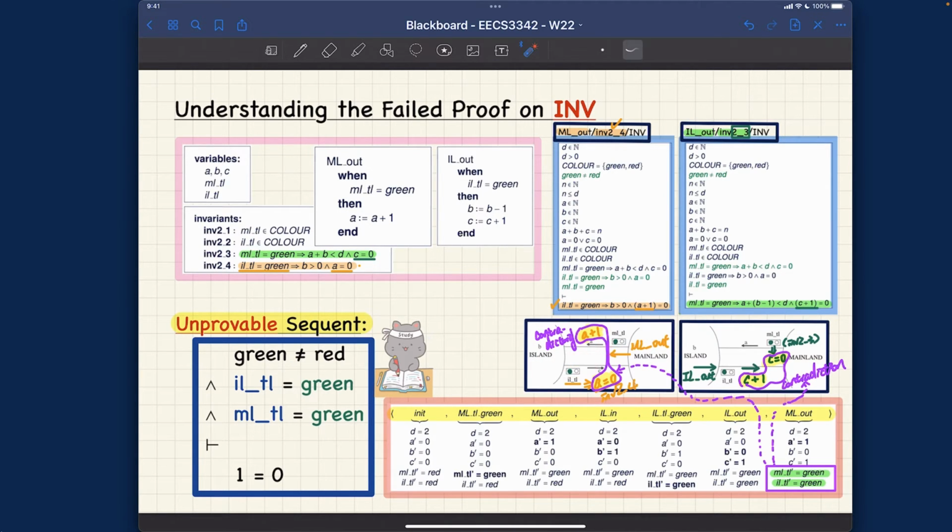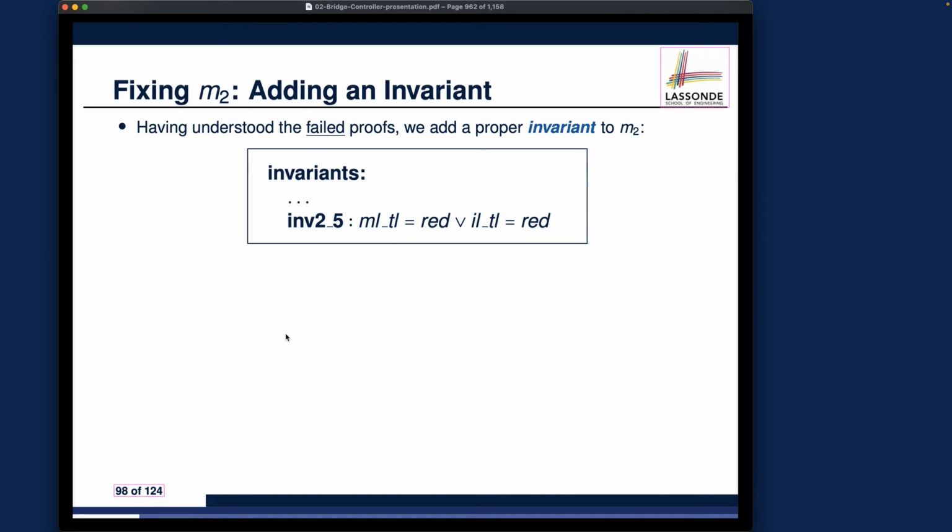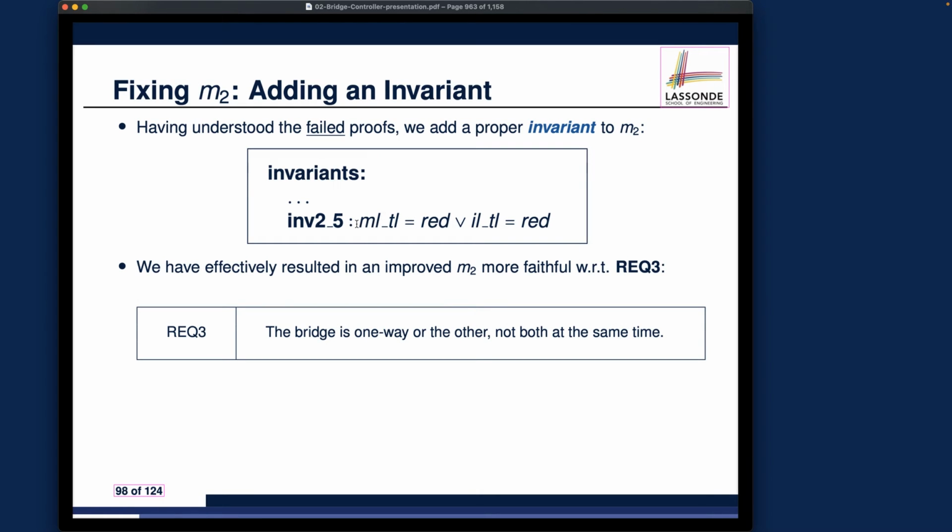Similar pattern. Having this new invariant over here, now we got invariant number 5, right? You can see we used to have only 4. So now we got 5. The consequence of this is that we're now going to get some extra hypothesis in every sequent for the invariant preservation, if you think about it. And by coincidence, this new invariant about the two traffic lights not being green at the same time is really consistent with our existing requirement number 3, which is about the bridge being one way or the other, but not both. That's one way to think about where this invariant came from.